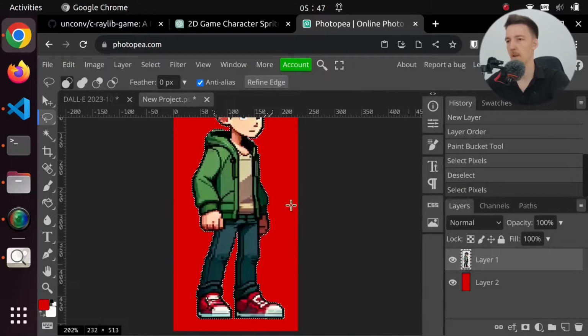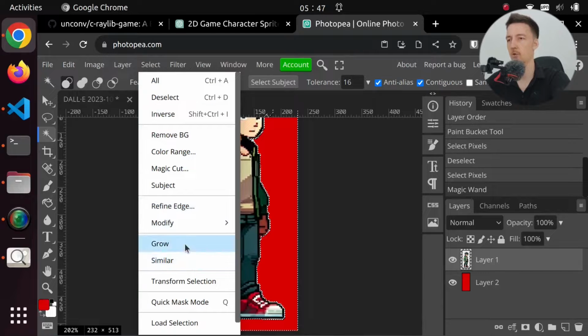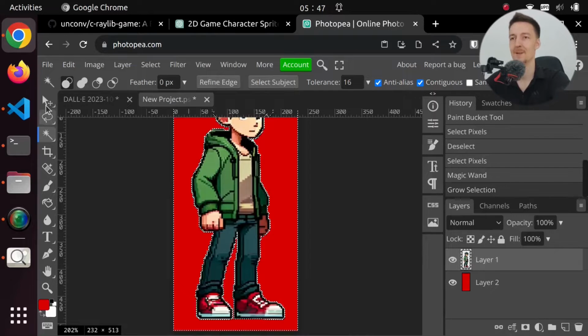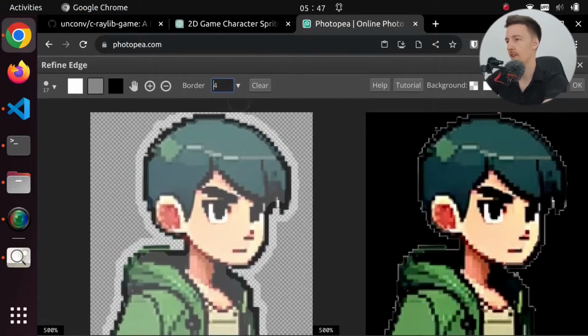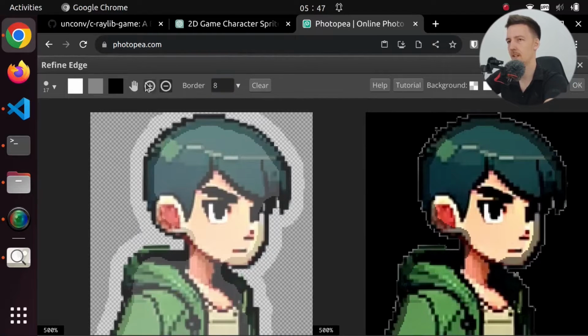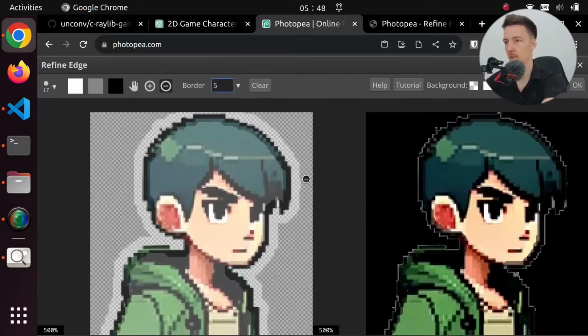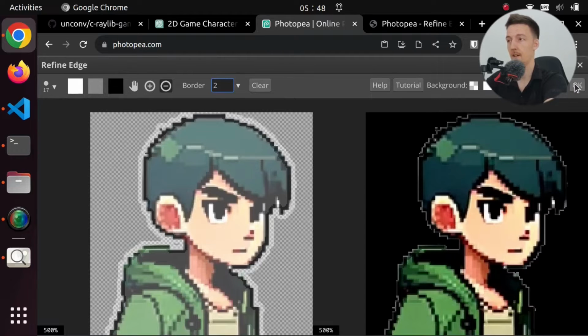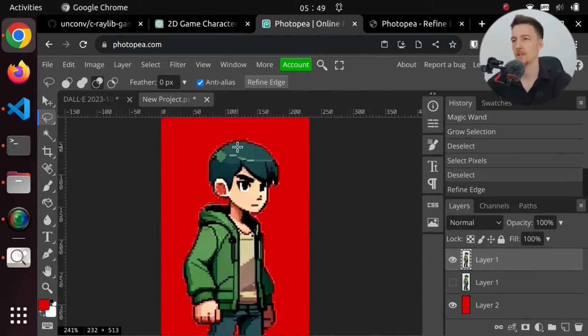Let's just do this. Let's select this area and let's click select and grow, which didn't do anything. So how does refine edge work in Photopea? In Photoshop, it works very well, but this one, why does it leave that? That is very interesting. That doesn't actually make any sense. What would you do with this thing? Tutorial. So is this not the actual image that will result from this? So do I have to do it like this, and then I click OK? Then, I guess it's better, but it's not amazing.